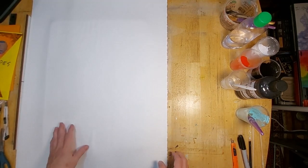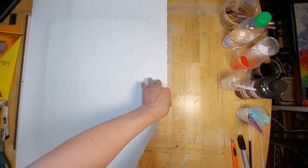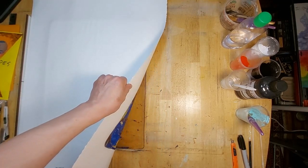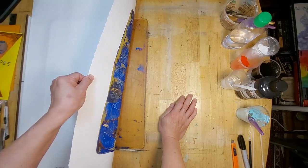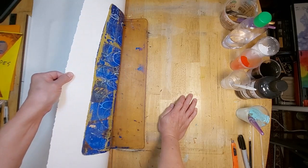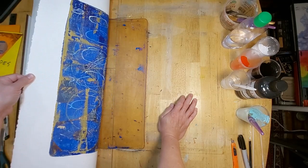Okay, I've had the desk fan on this paper for about, I'd say, 10 minutes. Let's see what we have. I think it does help. I think this is going to be quite a ghost print. Usually when it's a successful ghost print, the paper sticks to the plate. What that means is it's picking up everything along the way like a piece of tape.